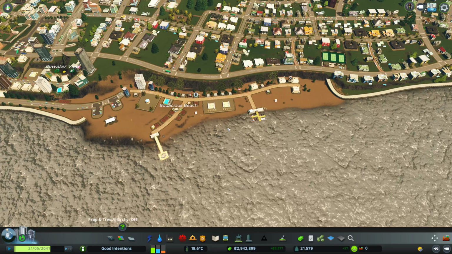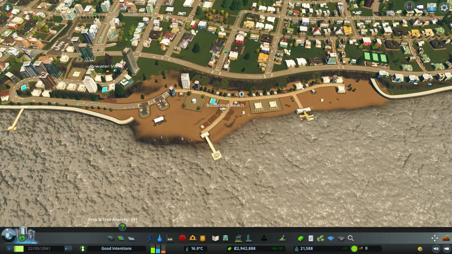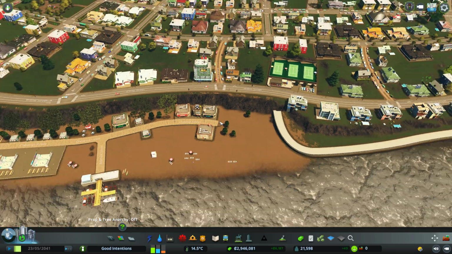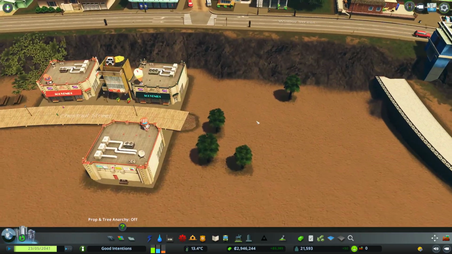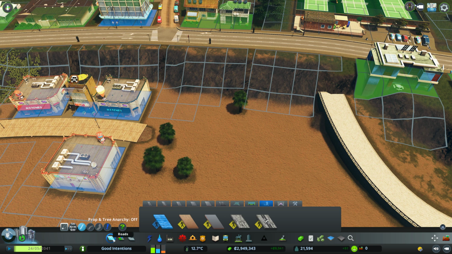Bodacious Beach looks nice, and I'm pretty happy with it, but it's kind of hard to get to, especially this stuff back here. So what I'm thinking we might do is put down some kind of footpath here, so that we can let people get to the beach without having to zigzag halfway through town. I'm not quite sure how well this is going to work, though, but let's go ahead and give it a try.